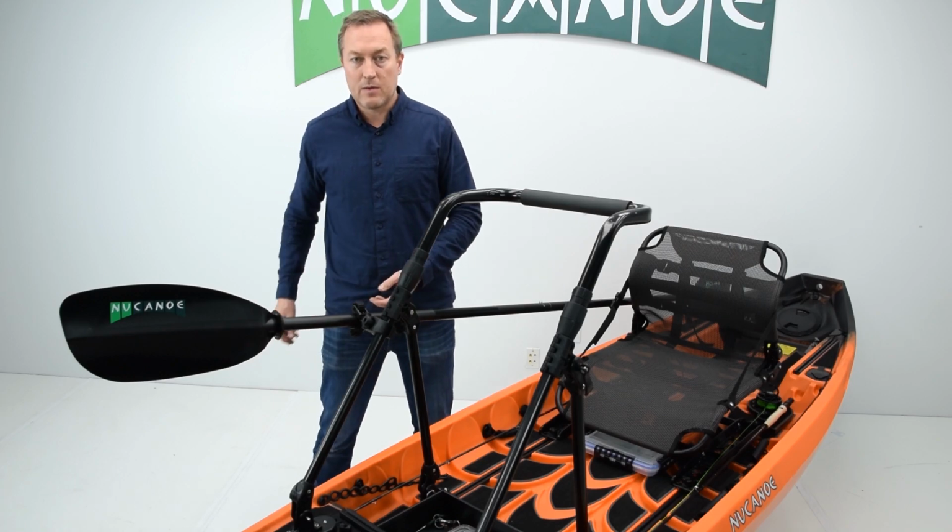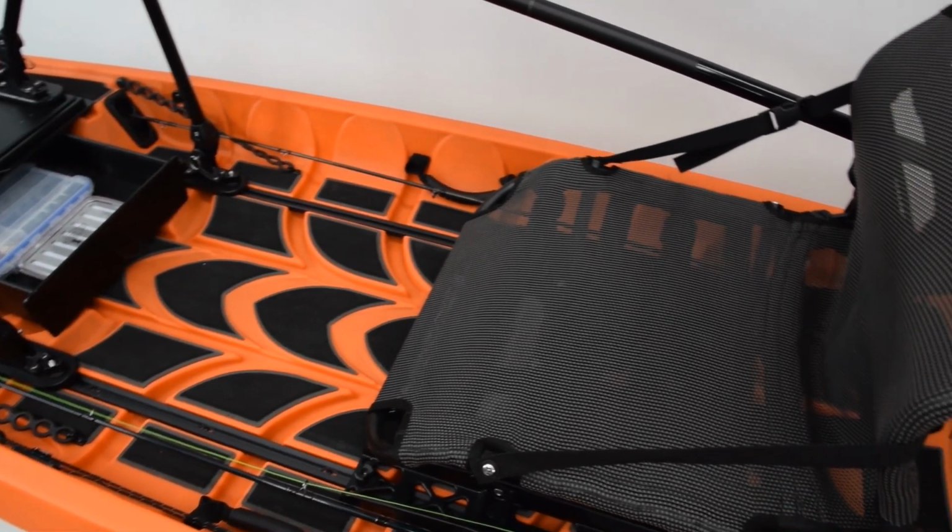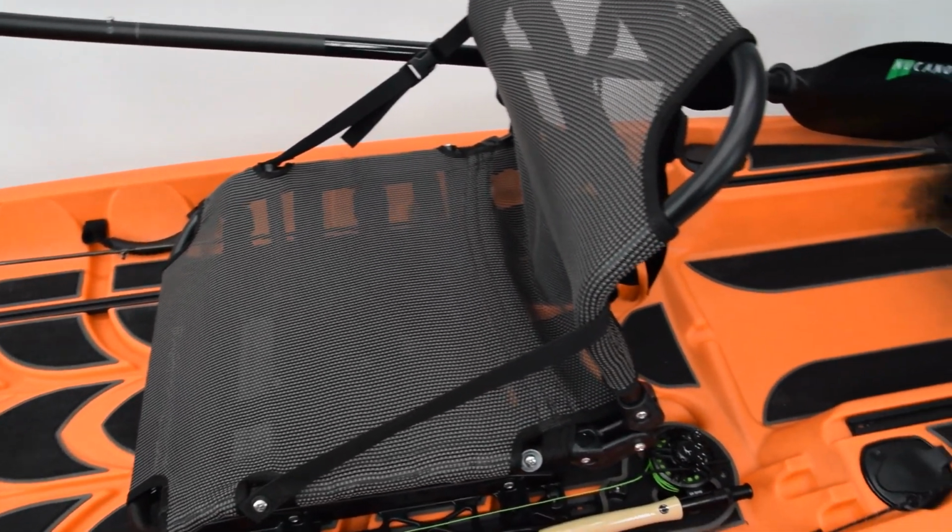It's also easy to reach around behind you, take off that bungee, grab your fly rod, pull it out from the tube, stand up and start casting, or cast from your seat also.